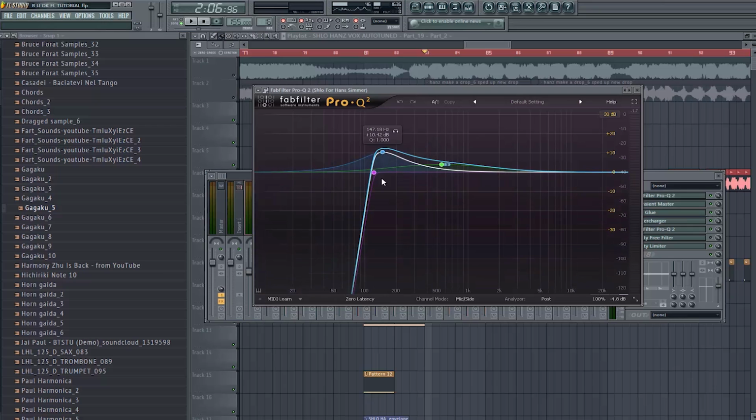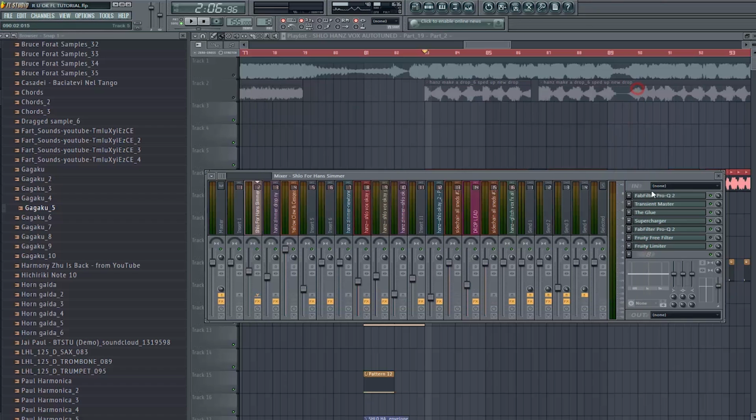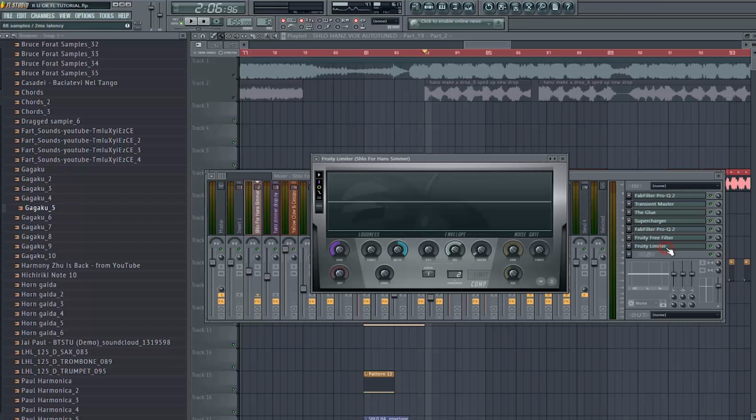So I had a second EQ and I chose the side function. You see the little S? You could choose mid-side. I wanted it to be a little wider, so I boosted the middle frequency, like 550, it says, and I just boosted the side 3 dB. I thought that sounded kind of dope. Other than that, everything sounds as swaggy as it does because there is a limiter on it, Fruity Limiter.